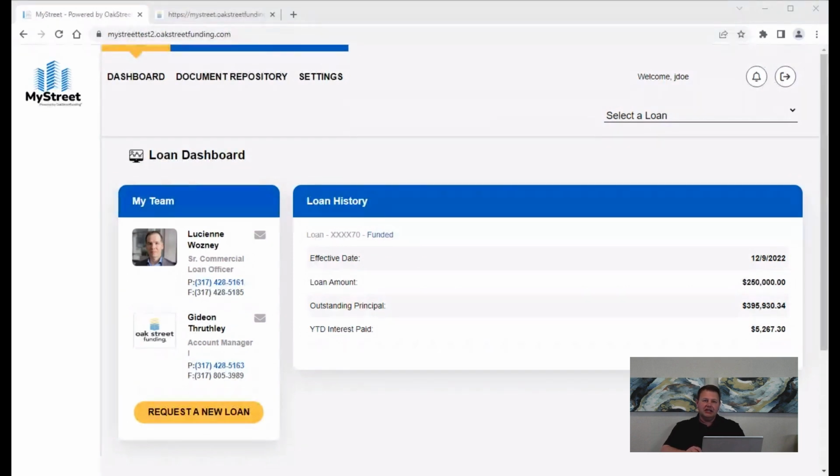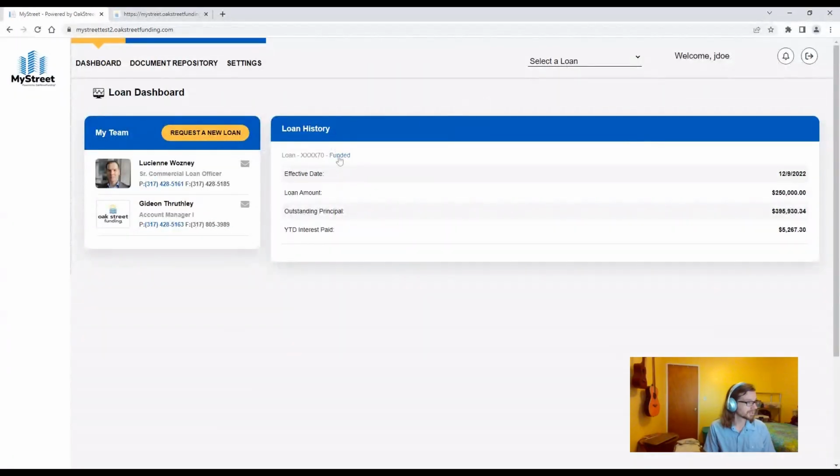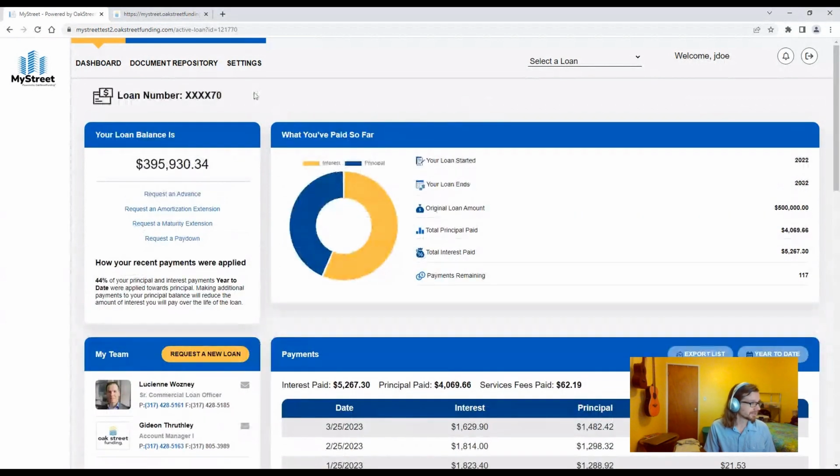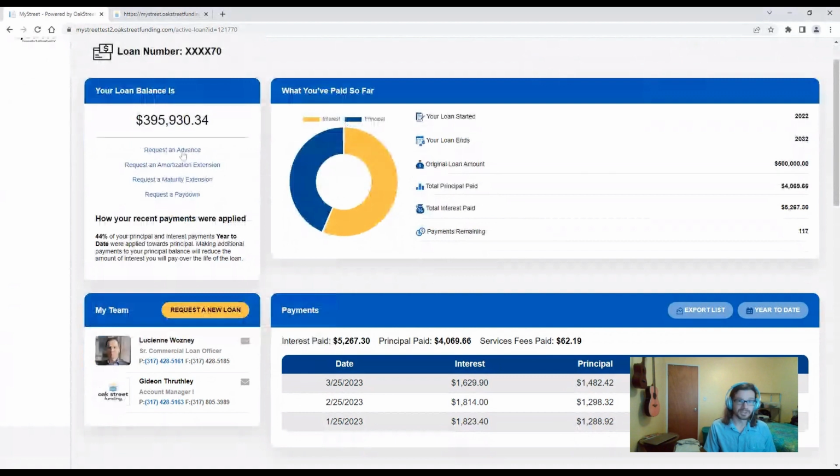Next question, Jimmer, I'm going to have you take this one: how do I request a draw on a line of credit? Sure. So requesting a draw is pretty similar to the way you did requests on the current version of MyStreet. Once we pick a specific loan and we're on the active loan screen here with our donut chart, in the summary section on the left, you've got request an advance, which is your draws right there.